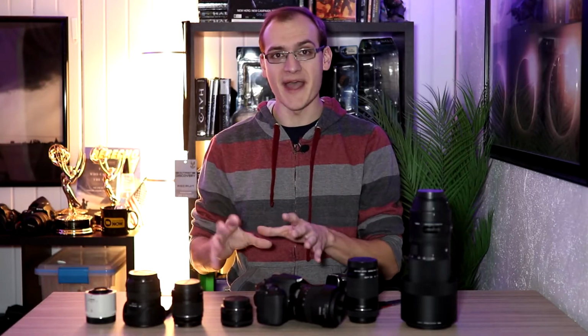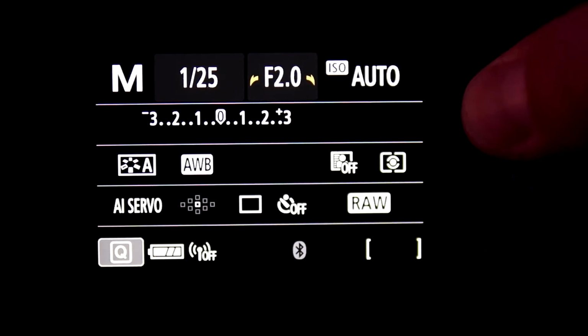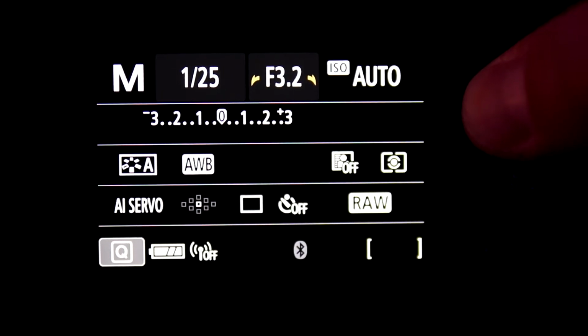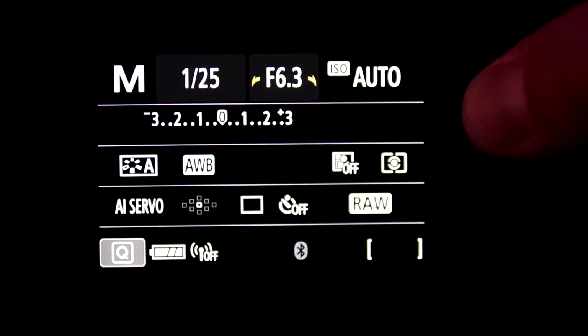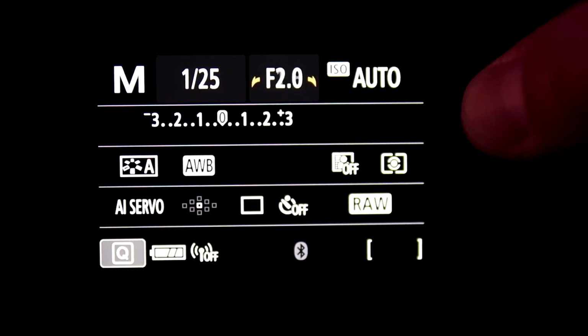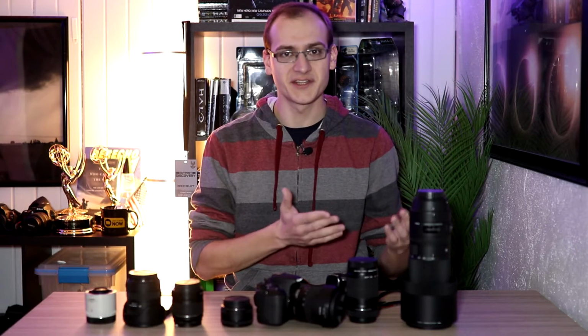Now, the other thing to keep in mind is aperture. How much light that a camera can let in. Those numbers range from, say, maybe f1.4 to maybe a base of f5.6. The lower the number, the more light that can be let into a video frame or a picture frame.